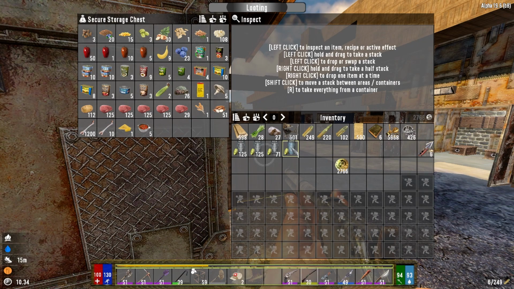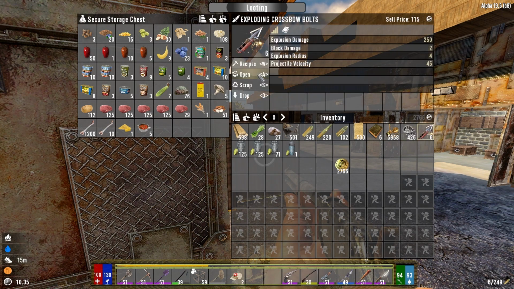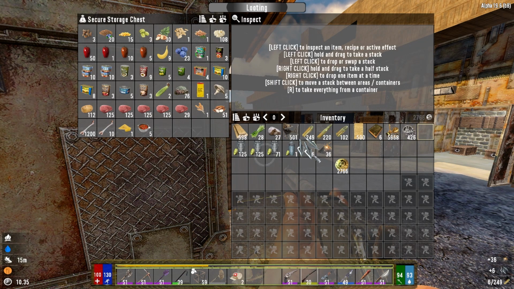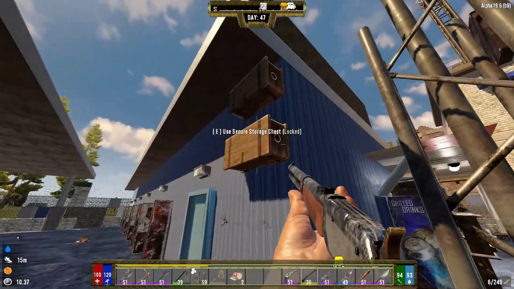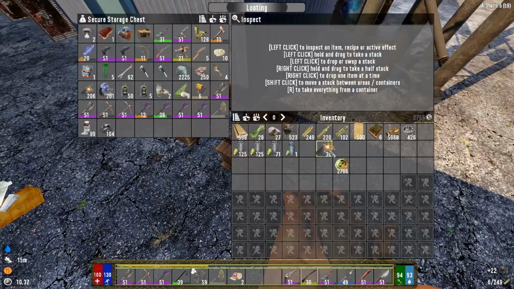That's a few more boxes, right? Those I was going to possibly sell, but I think I'll open them and then scrap that, and then I've got extra gunpowder. I've already forgotten where I put it.